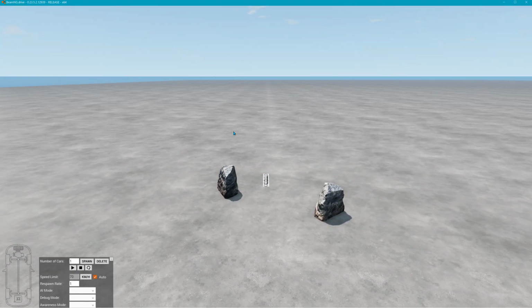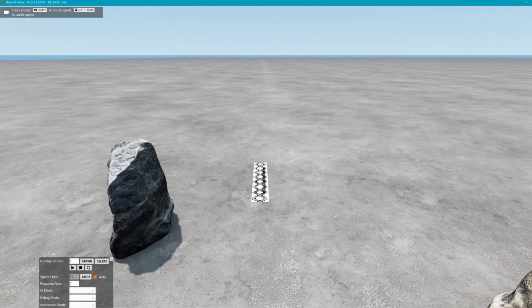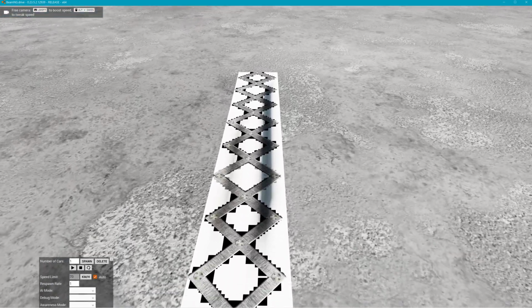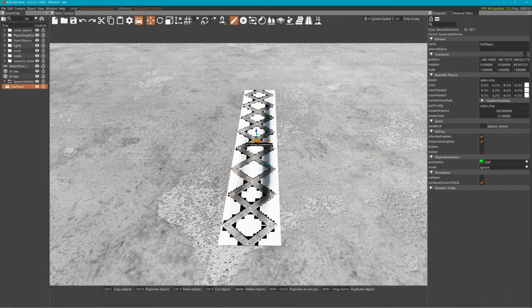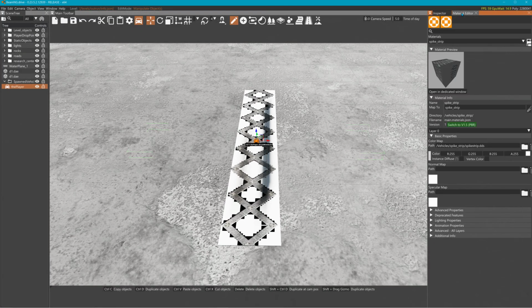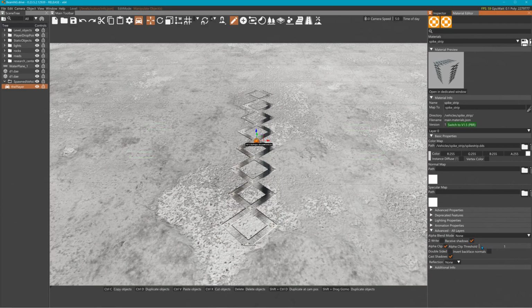There we go. Had my fingers crossed, y'all. The whole time I had it crossed. Alright, so we're going to make that transparent. Just go into advanced and alpha clip, and that'll remove the fringes and stuff. Double-sided, which you probably want for this.